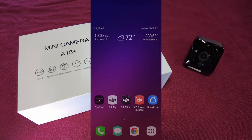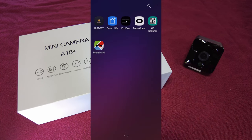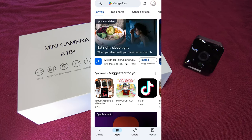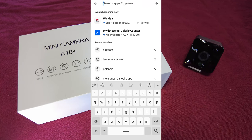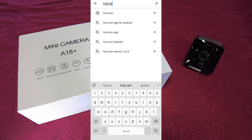So first off, we need to get the proper application. So we are going to, do I have a Google Play there? No, I didn't. Thought I might have had one. I'm going to go to the Play Store here. And you are going to look for, and it's already there, but we're going to type it out anyway. HIDVCAM. That's Hotel India Delta Victor Charlie Alpha Mike. All right, HIDVCAM. So that's what you're going to want.